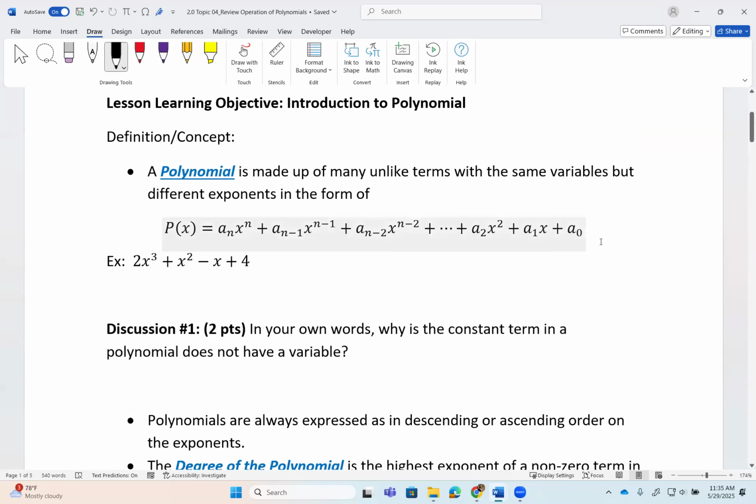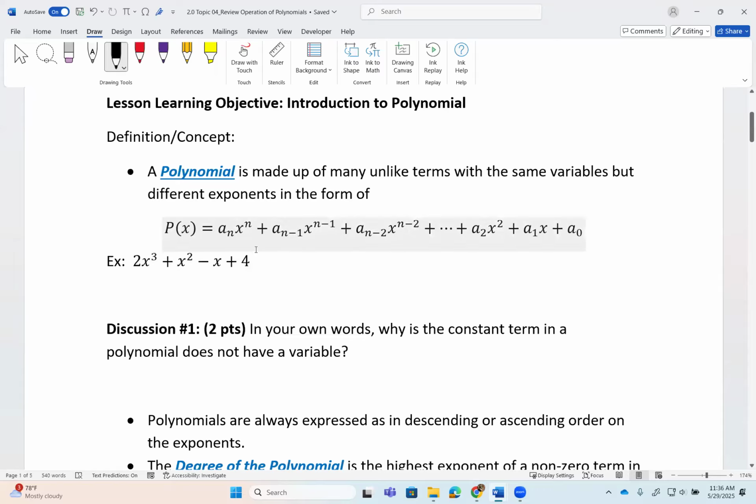Okay, so this right here I wrote is a generic form, a standard form of a polynomial function. A polynomial using the variable x is equal to a sub n x to the n power plus a sub n minus 1 x to the n minus 1 power, so on and so forth. So from here, what we see is all the terms, right? Lots of plus signs, all the terms using the variable x, okay? And what's in front of these x, okay, is all coefficients. The n minus 1, n minus 2, those are your exponents, okay?